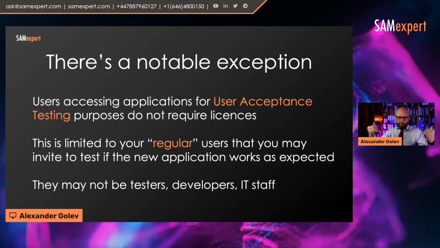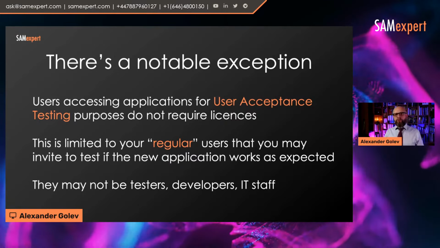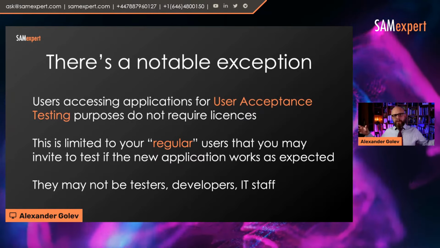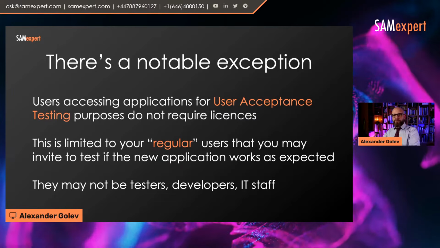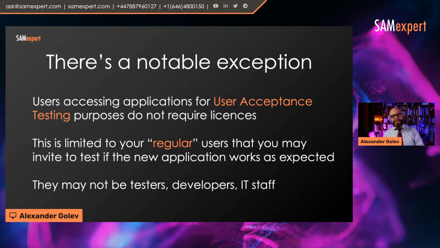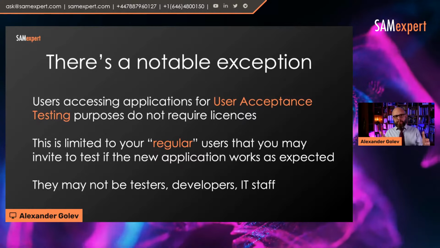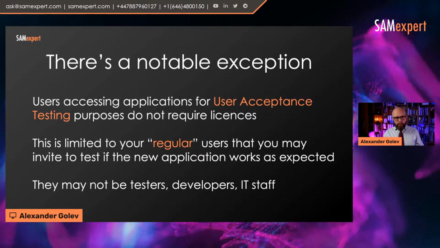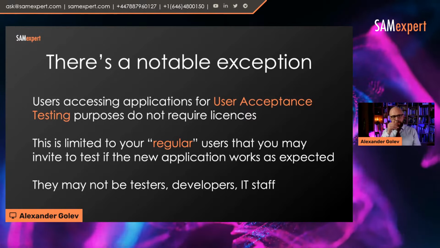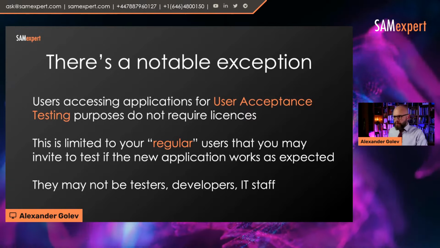Users accept that the application is working. That does not require any licenses. So you don't need to license the entire organization. You only need to license the IT people that work with those non-production environments. And you may even opt for isolating them to a certain number of admins and users with policies, security groups, firewalls, and geographic locations to reduce the potential costs.